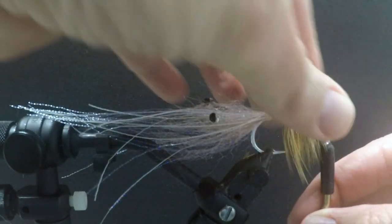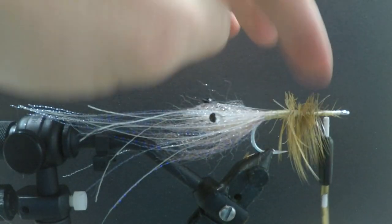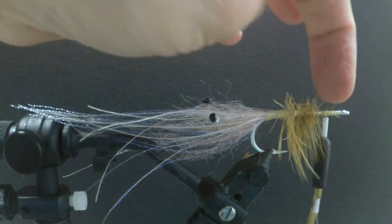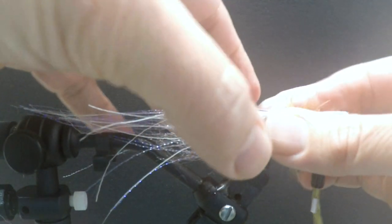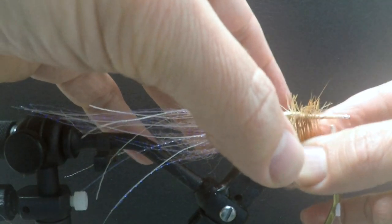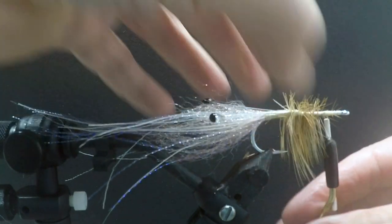What I want that to do is work as a base when we start to apply our UV resin. So the UV resin will have something to stick to rather than just a hook shank. So this gives it kind of like a backbone, if you will, or a spine, or like rebar in concrete, right? Makes it stronger. So that's kind of what we're trying to do here.